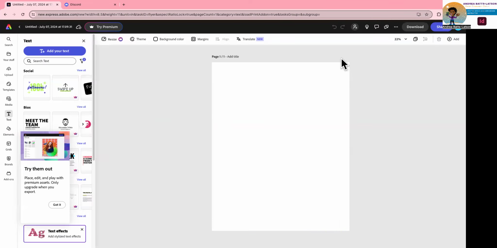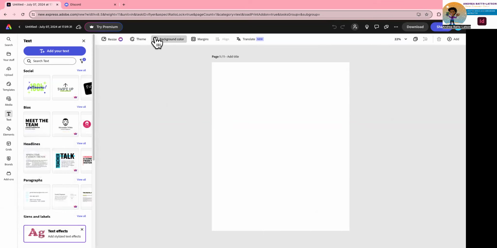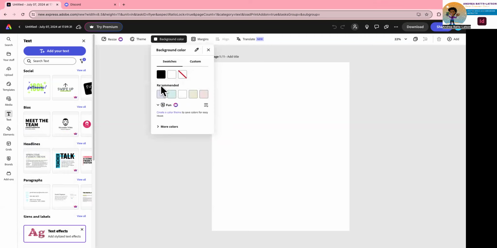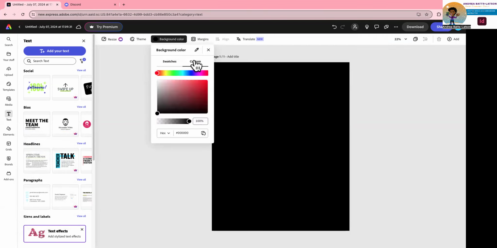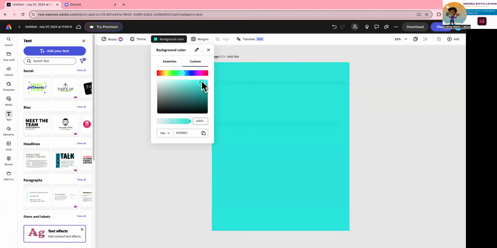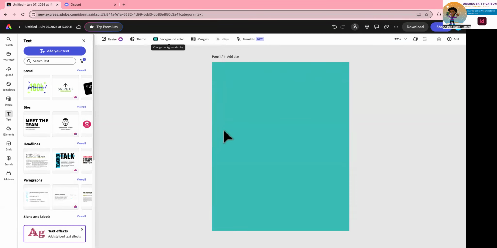All right, so I'm going to go ahead and close that. And now we're in the home screen, right? So we're in where our document is. Sometimes it is hard to see how the page is. If you have any vision issues or anything like that, you can click on background color and change that. Up here, you can click on that, you can change the black, or you can make it a custom color. You guys know about that wheel, or you're going to know about it. But anyway, you can change it to a custom color or anything like that.